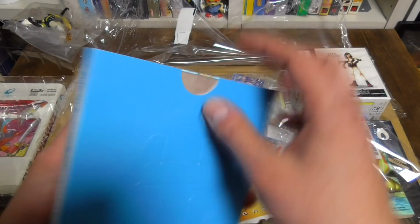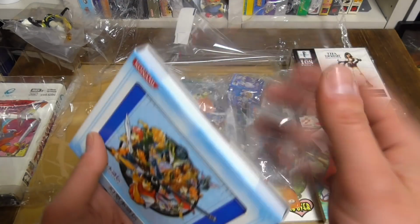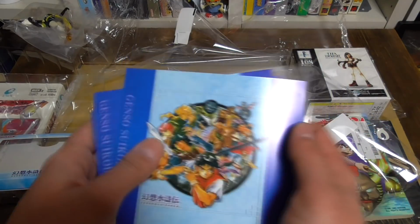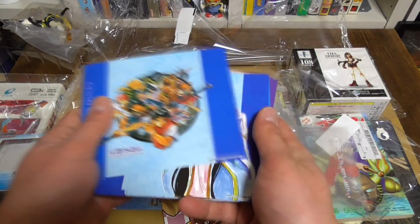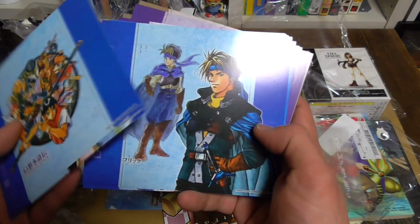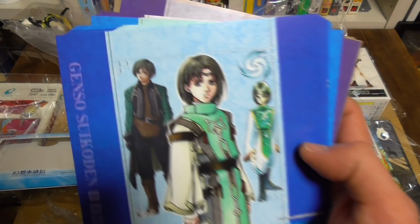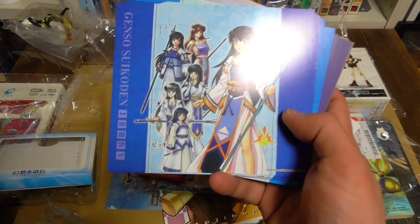You got a little, probably a little desk calendar. There's a little overlay. It's probably just a lot of nice art cards, but it seems like there's a lot of little things in here. Let's browse through. So little overlays. Oh, it's got some Suikoden 2 as well. There you go, Leknaat in several. Oh, this is like all the Suikodens. Alright, Suikoden 2 in one flick. Viktor, some Luca. So you got a little Suikoden 3 Luca as well. Bunch of Suikoden Viki.